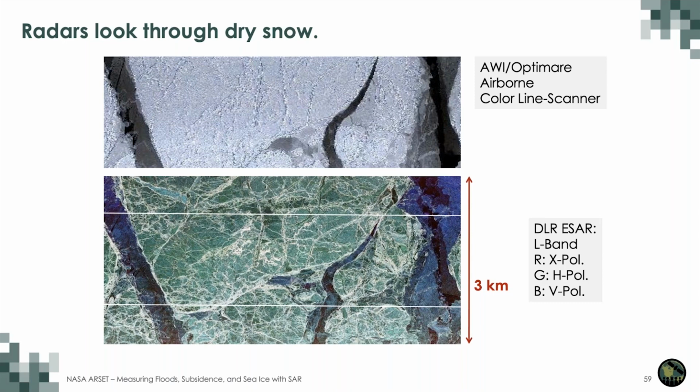And once the sea ice is thick enough, the return signal will come from the snow on the sea ice and not from the sea ice and water interface, because you can also see some open water areas where you see some structure in the SAR image as well. Radar operated between L and X band looks through the dry snow, and this is an advantage for many of our applications. But we also have other Ku bands where it may not do, and we are using that for when we want to derive the ice thickness and so on. But that's for another lecture.